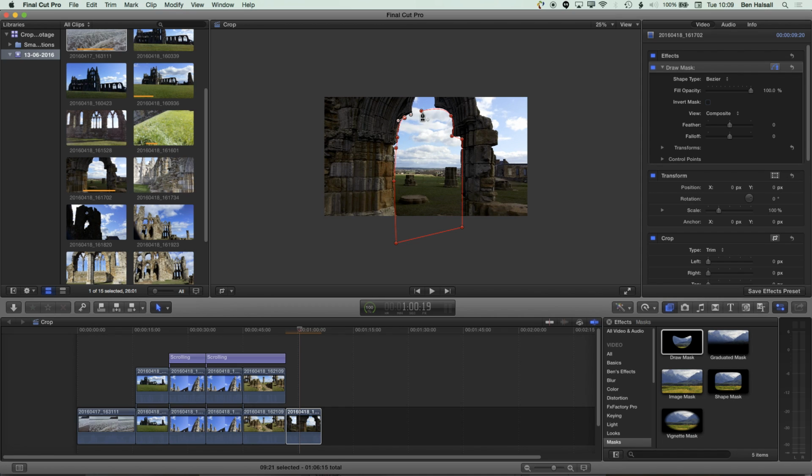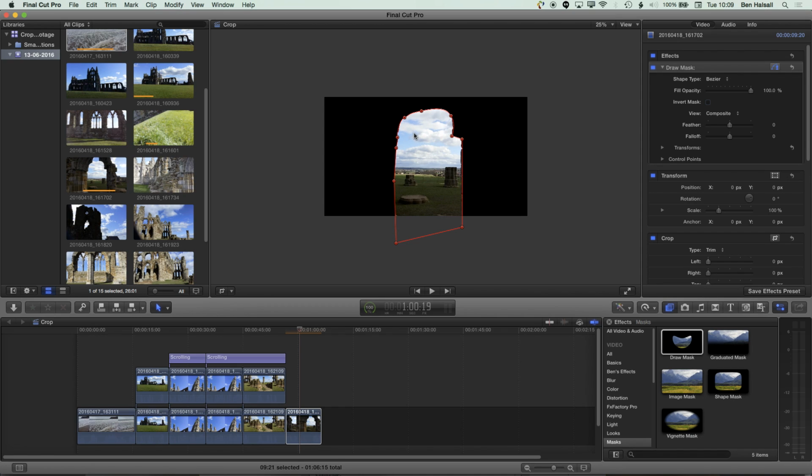Okay, and one nice thing about this mask, which we don't have with the other mask, is that we have this feathering as well. So you can see here, if I turn the feathering right up, we're feathering it either outwards or inwards. Okay, so if I feather it inwards here a little bit, okay, I'm going to duplicate this layer. Let's get it to snap into position here. If your clips aren't snapping, just make sure you've got snapping turned on here on the right hand side.